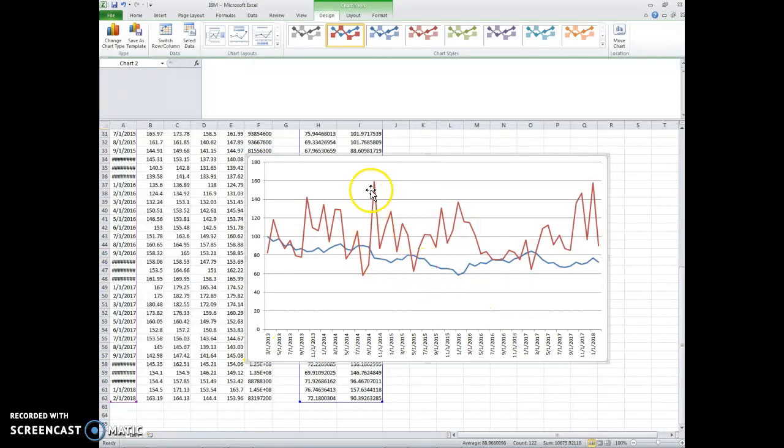So now I can say, okay, where is this real peak? I can look down at the graph and say, okay, that's late 2014. So I say, well, maybe we had a good profit and IBM went up. Oh, no, actually, that's vice versa. The blue line went down. So you get the idea. You can look at the graph and say, wow, a lot of business, but the price went down. What's going on? A lot of business, the price went down. So maybe something happened in early 2016. But the graph, the average baseline index and the long-term index, you're going to put those together, and then hopefully you'll be able to derive some observations from that.